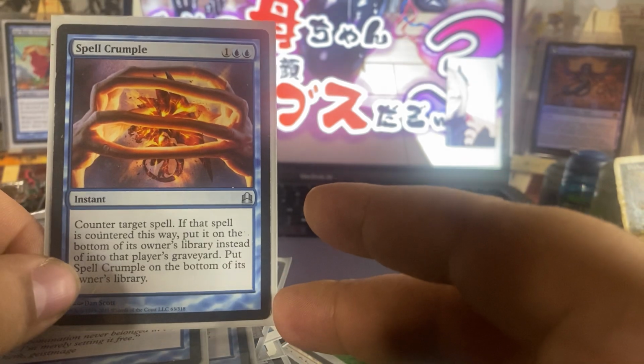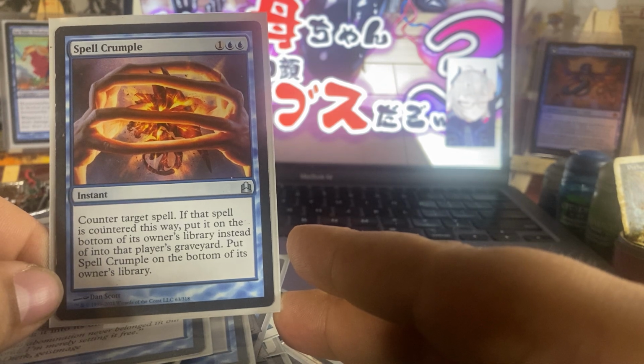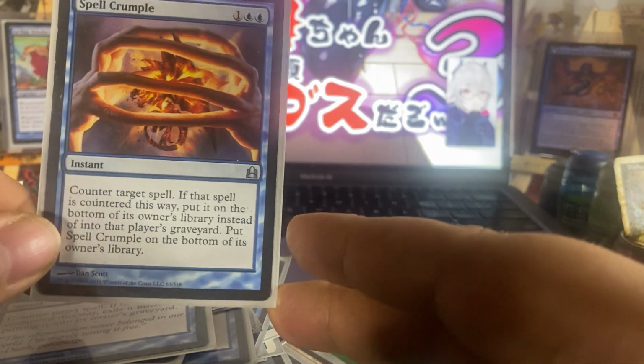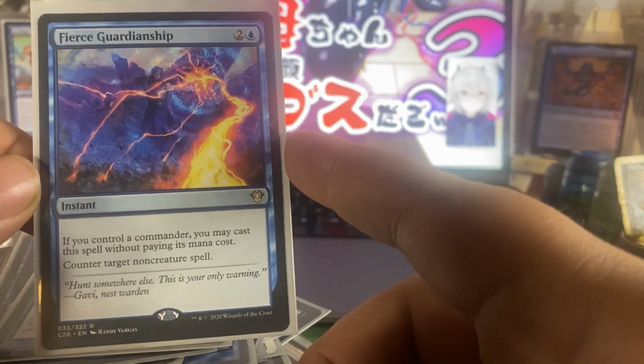Counter target spell for 3. If that spell is countered this way, put it on the bottom of its owner's library instead of putting it into the graveyard. Put Spell Crumple on the bottom of its owner's library, even replacing itself. As we go into Fierce Guardianship, making the Ikoria cards more useful.